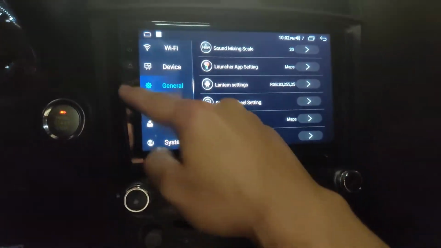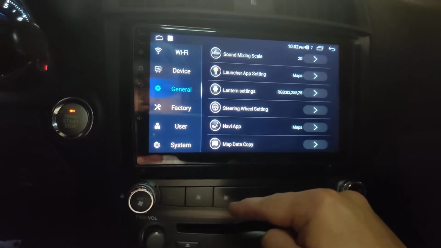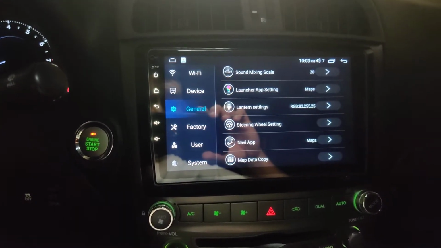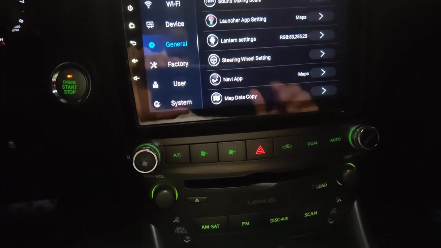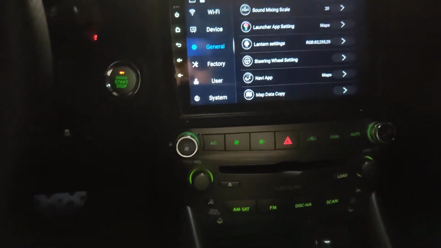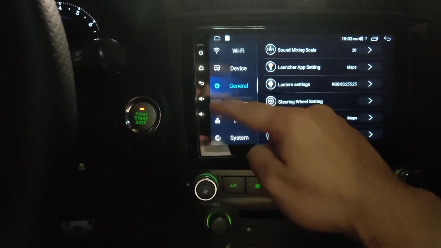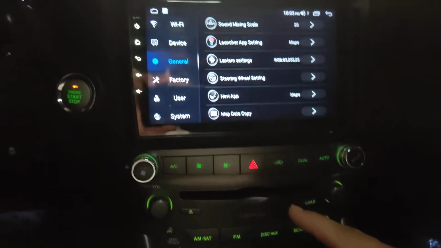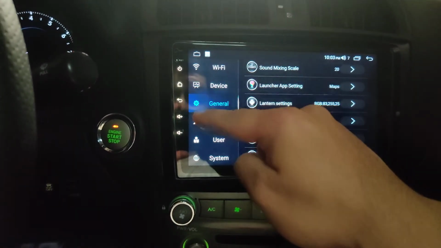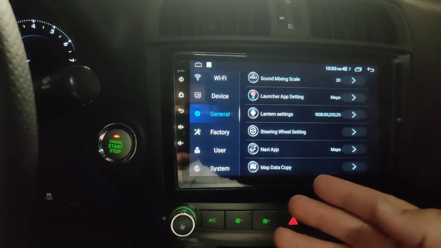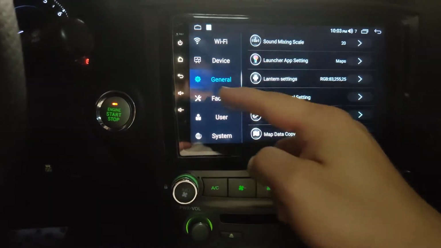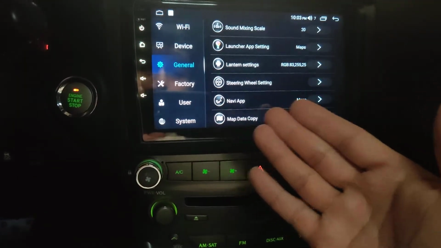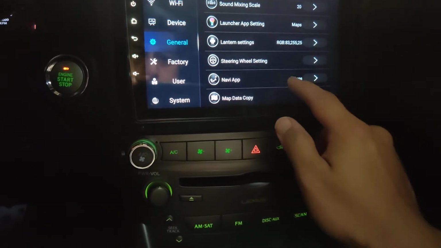Lantern settings is the color of these keys once they turn on. So let me show you what I mean. If I turn on the lights, you'll see the lights turn on there. So this adjusts only these colors. Mine, I got lucky and they look pretty in sync, but this just adjusts these colors here. Now, it's showing up a little white on video, but it's actually a light version of this color. So that's the closest I could get it. Feel free to play with that.